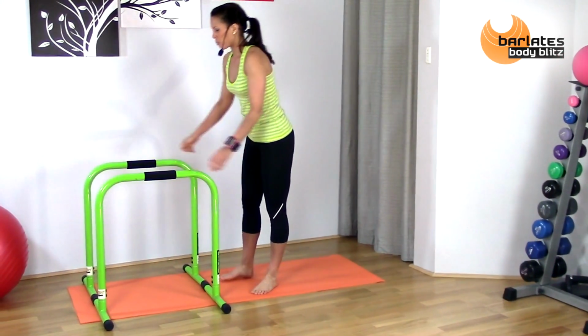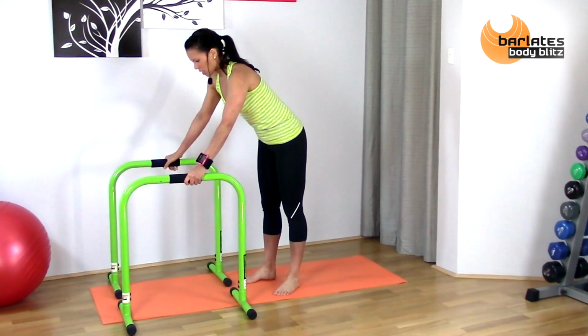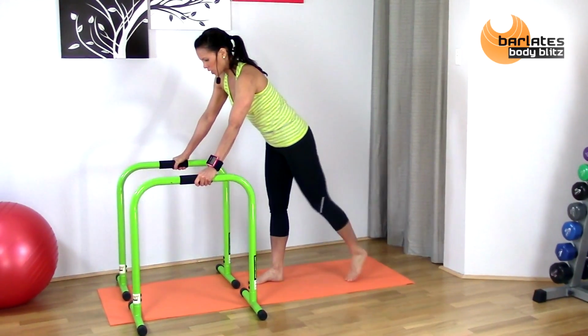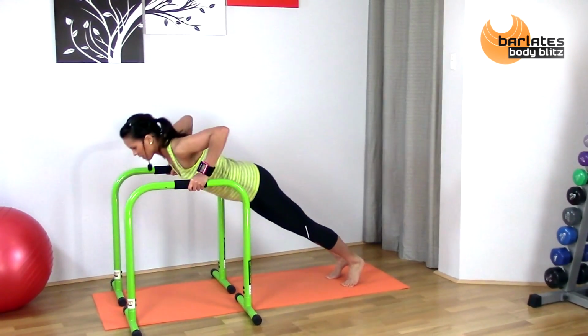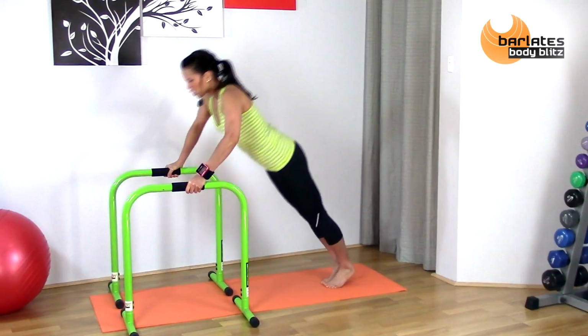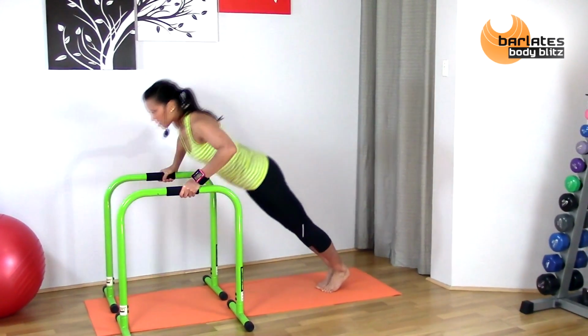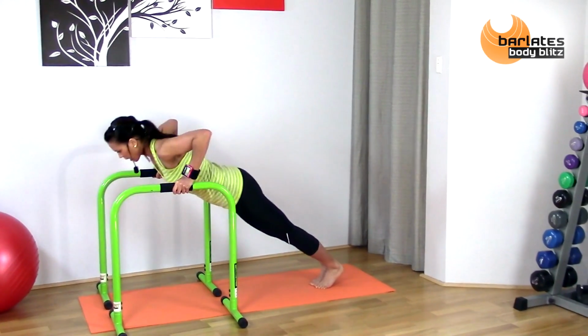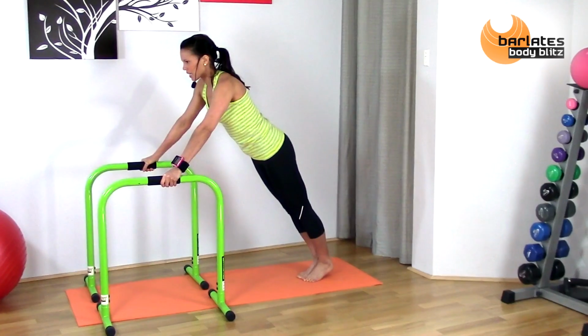Next exercise will be a push-up, so you might want to widen your equalizers. We're just going to come down and up. So come down with me, down and up. Trying to bring your chest in between those equalizers as low as you can. Keep a plank position with your body, so you're lowering down in a straight line.